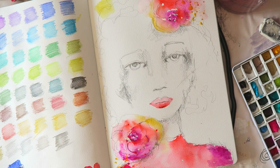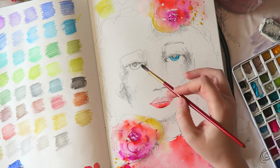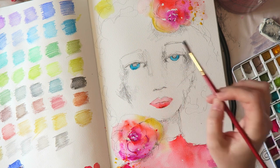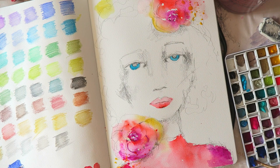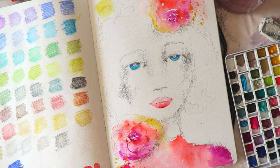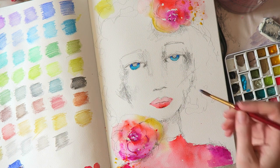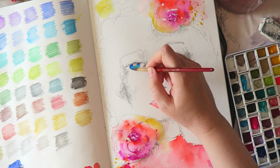I mentioned that bright red — a very orangey neon red — is from Shinhan Pass. Some of the pinks are from Arteza. The yellow is definitely Arteza. And then I think maybe that red violet color is probably Winsor & Newton because I have a few of their gouache paints also.